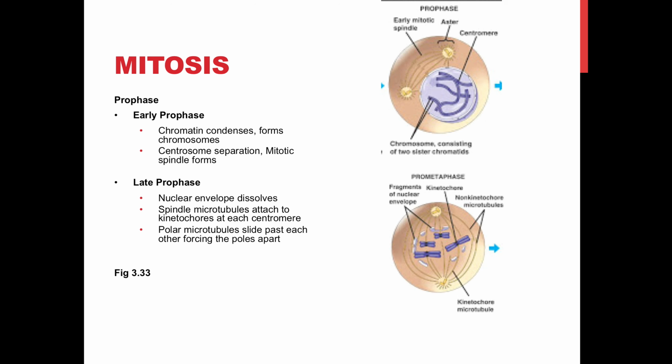In the top figure here on the PowerPoint, you can see that it's starting to form. Each duplicated chromosome consists of 2 identical threads called sister chromatids. Okay, so DNA replication produced 2 copies of genetic material. When it condenses into a chromosome, there's 2 identical bars that are bound at the middle by a centromere. Later, when the chromatids separate, each will be a new chromosome. The chromatids are these identical bars, and when they're bound together, they're a chromosome.